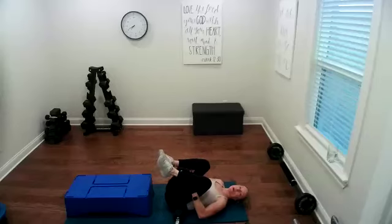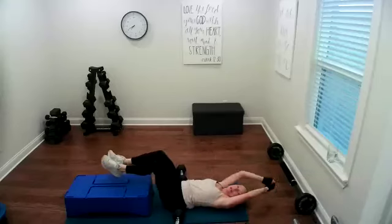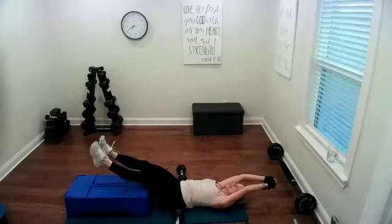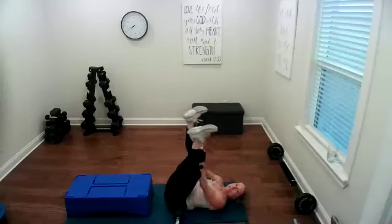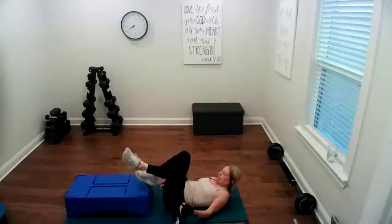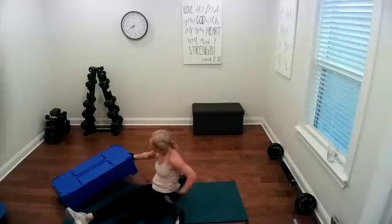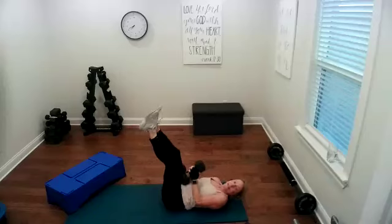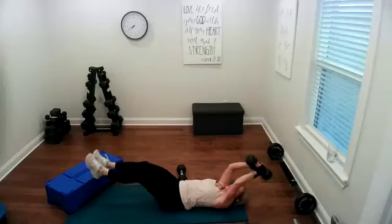We're going to grab one weight and do our reach straddle. If you want to move that bench out of the way, go for it. It's our last exercise, so up to you. I think I will. All right. Ready? Here we go.